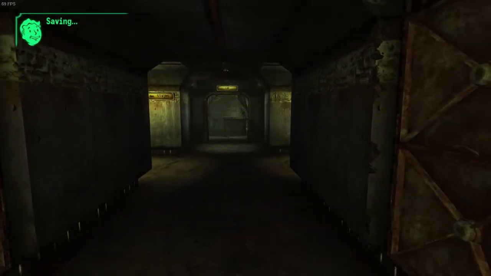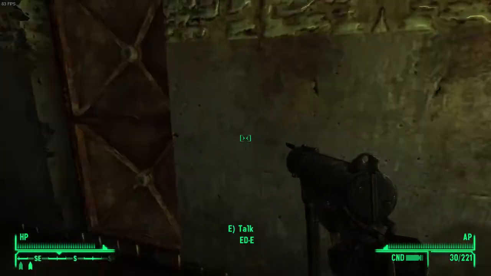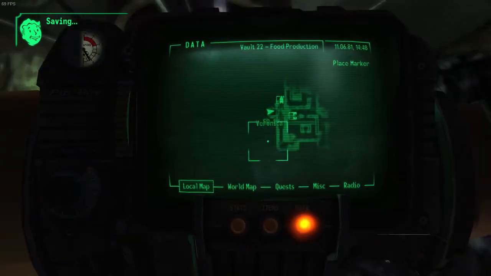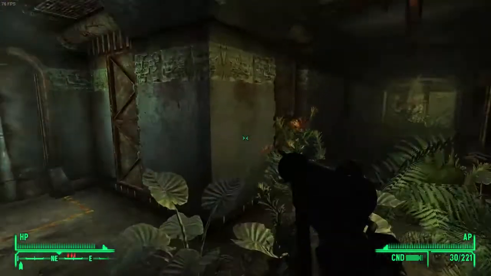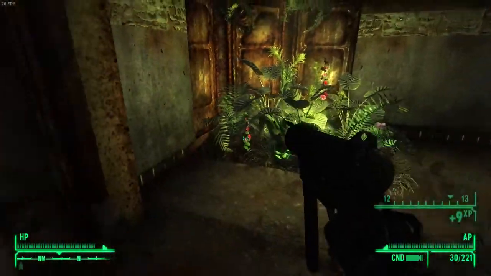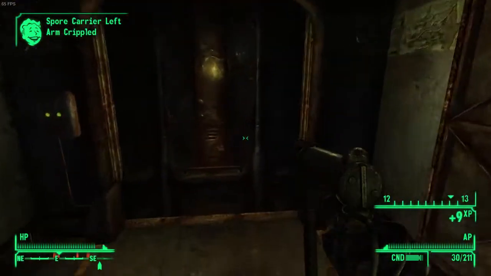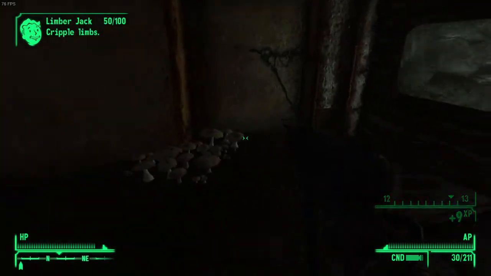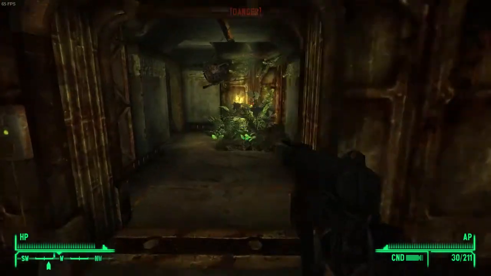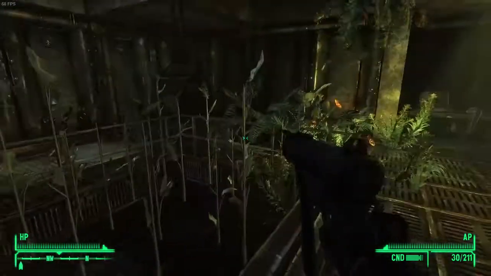Second level. Oh wait, that's where it's located, and I'm looking for it. I'm trying to look for something on the second floor. On the fourth floor, they'll leave me. Uh-oh. Looks like they're growing crops out here.